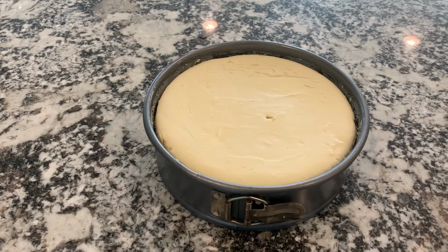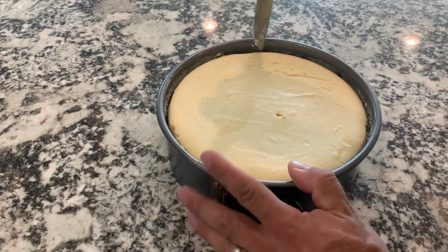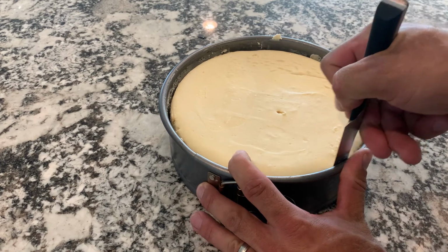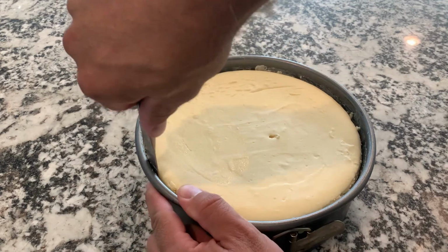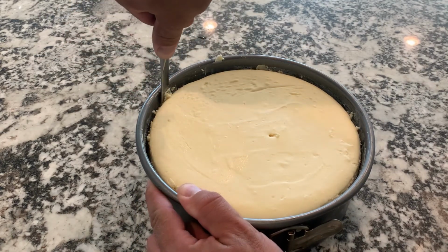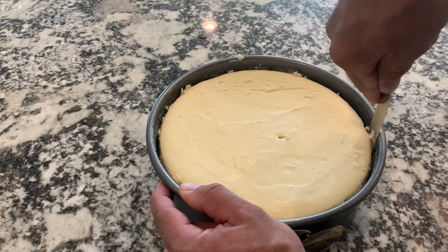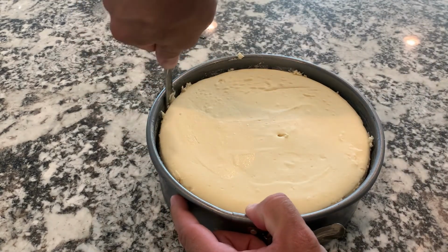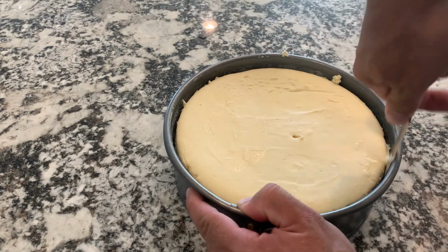So the cheesecake's been in the fridge overnight. As you can see, it's fallen a little bit. That's to be expected because it's condensed, so we're just gonna make sure that it's released here by taking this knife around the edge here. You just want to go around it until it's easy to go around. Spot right there. There we go.